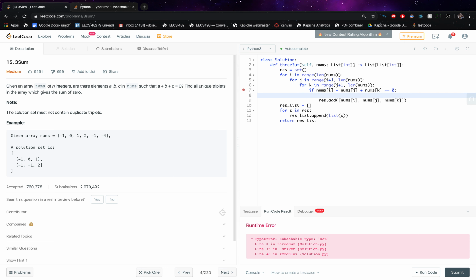Because apparently sets are unhashable, but if we put them in ascending order every time, then you won't have the error where you have two different orderings of these combinations. Okay, so I'm just gonna call the sort function. I think that's how you do it.